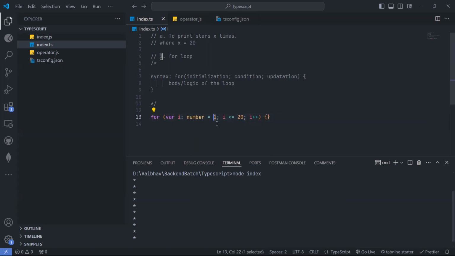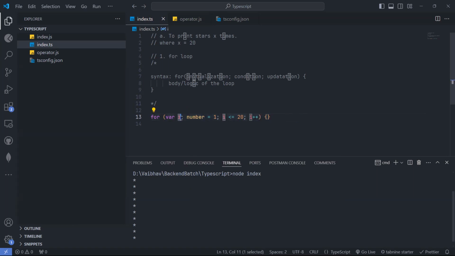Initialization means assigning an initial value to a variable. So here the variable is i and the initial value is 1. We can also go for index, but as of now i is okay. When we work with an array or a string, we will mostly name it index. As of now i is fine.